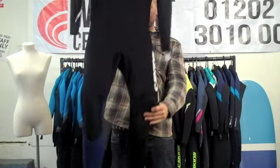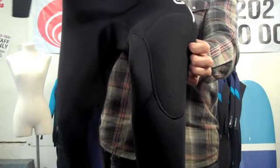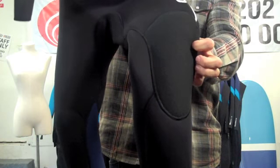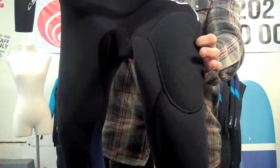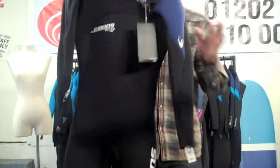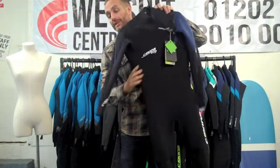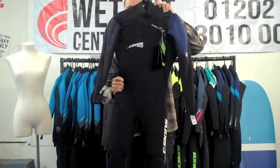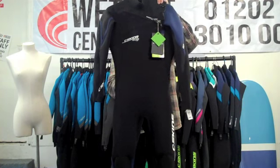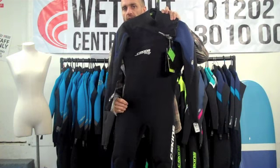Some of the standard features that you would expect, like the Duraflex knee pads. It's the standard material they use on knees these days to make sure the suit doesn't wear through, which is especially useful if you're learning, because that's typically where the suit will wear through. Okay. The suit itself is a chest entry wetsuit, which I'll go through in a second. But that's pretty much everything going on the outside of the wetsuit. It's just really down to the super stretch neoprene and minimal panelling, and you don't have any panels of thermal layering, that kind of stuff, which weigh the suit down, so it gives you lots of flexibility.